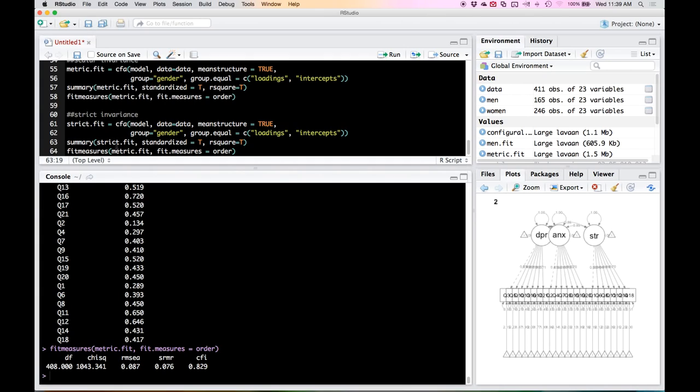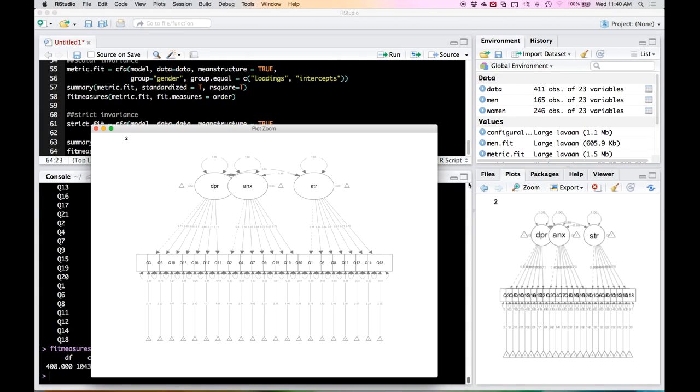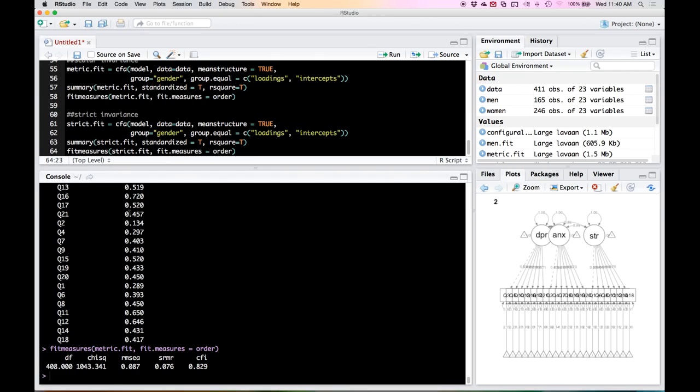So strict invariance covers the variances, the error variances, so the residuals for the questions. And in the picture here, this would have been the intercept number out here. We're talking about these double-headed arrows on each of the manifest variables. So we're testing if they have equal variances, error variances. So under intercepts, next to intercepts, you're going to add in residuals, because that's what those are called. What does that mean?